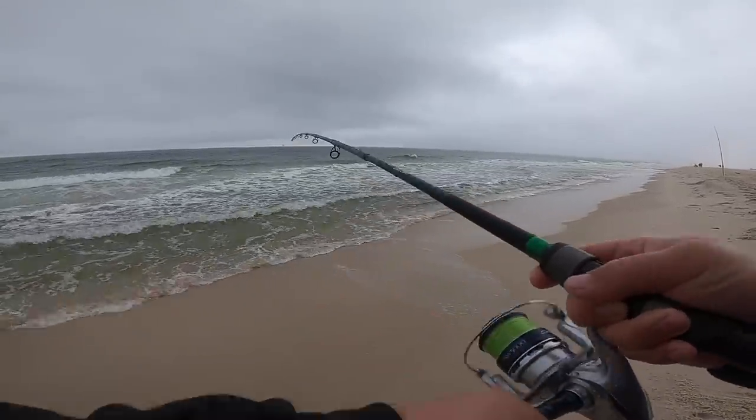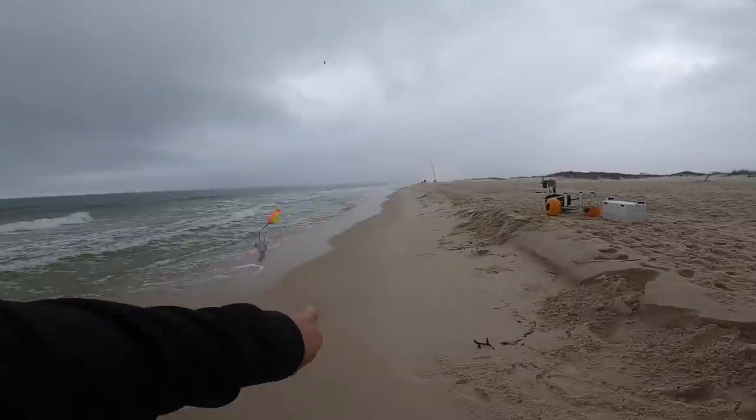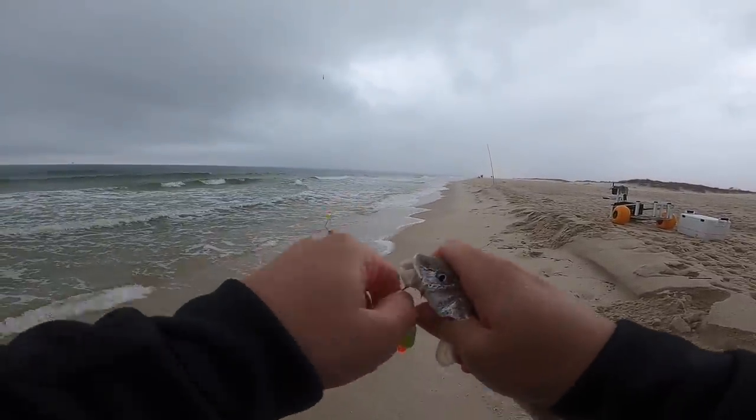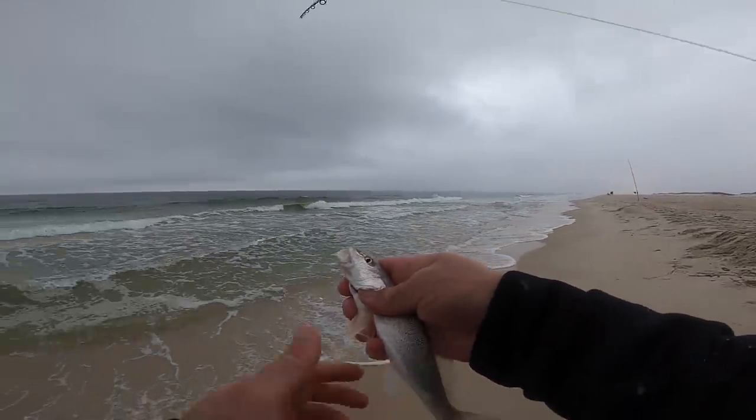It's another whiting, another small one. I mean, if you like instant action, this is instant action right here. But a lot of times I'm after a little bit bigger fish. But it's still fun to get out here and just catch something, especially for kids.